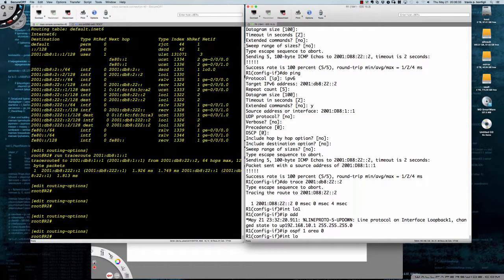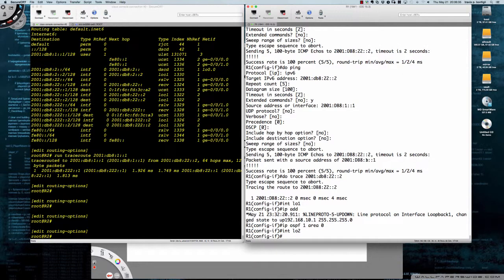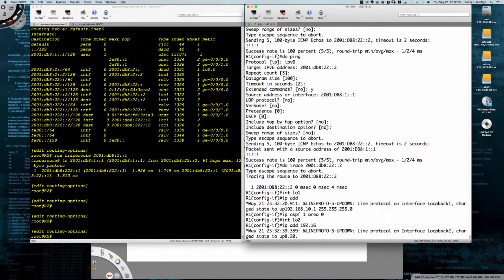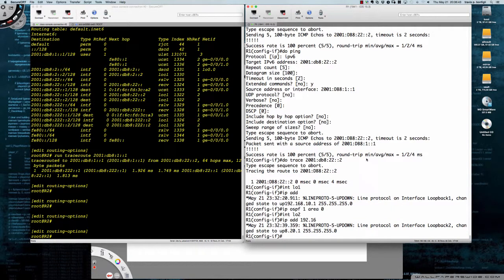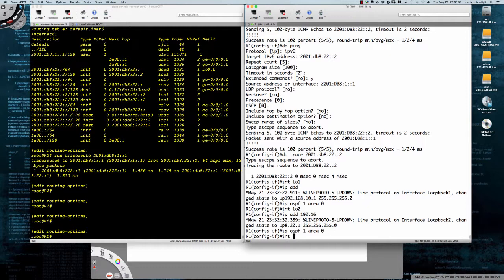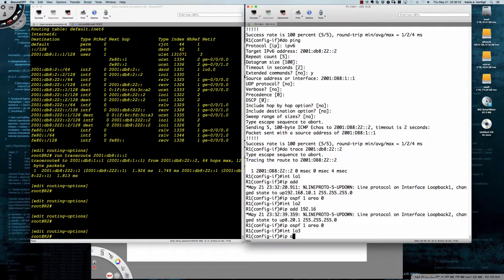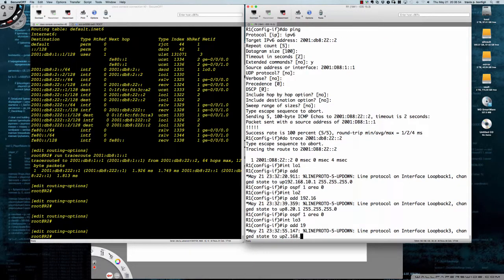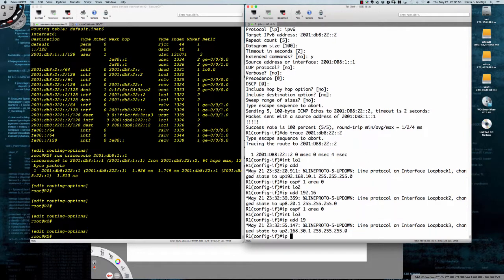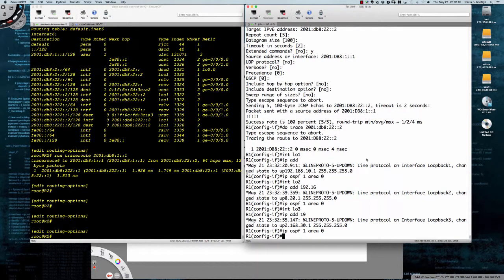Interface loopback 2, IP address 192.168.20.1, and then we'll put in one more here, IP OSPF 1 area 0. Let's drop in interface loopback 3, IP address 192.168.30.1, IP OSPF 1 area 0. And so that should do it.